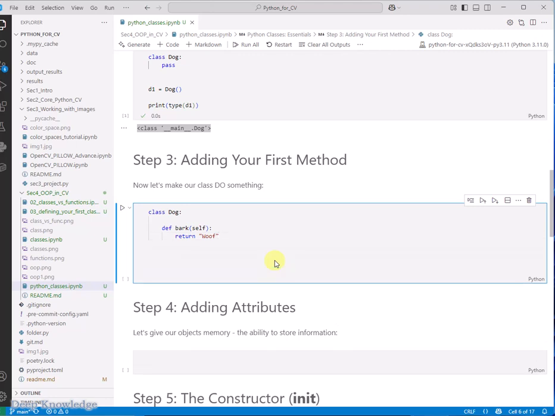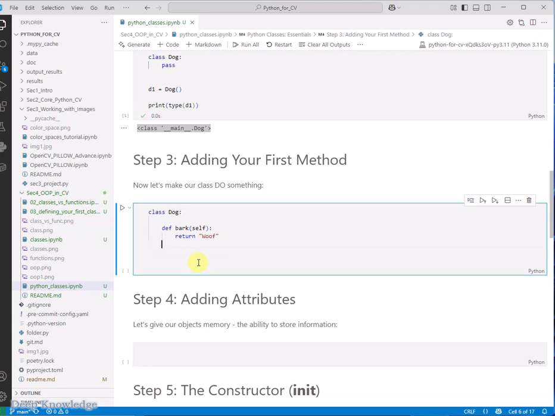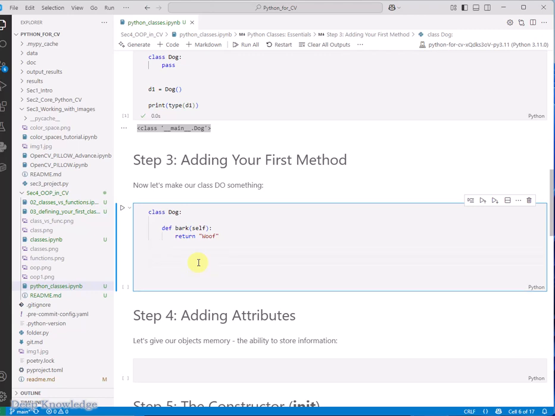Okay, now we have created one method which is bark, and to create an object from this, it would be the same as we have done before. As you can see, when I create an object, it should be out of this scope, otherwise we have to create another cell.